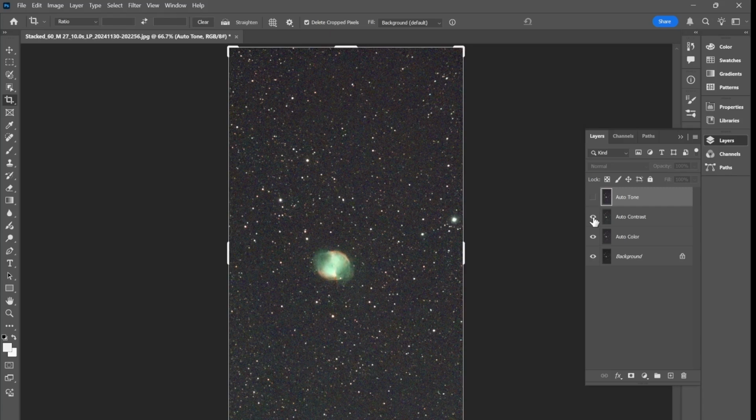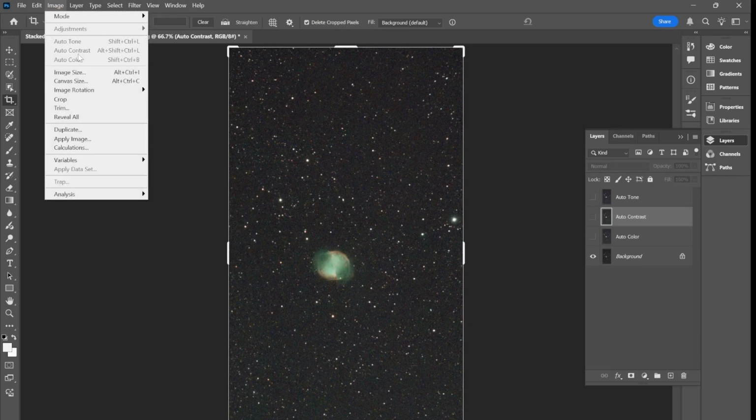Because now it's the auto color that we're seeing. I kind of like the darker background. It looks more natural. But everybody's taste is a little bit different. And so I'm going to keep the auto contrast. So now let's see, what's the difference between the original and what I selected? Which do you like better? There is a difference. I actually kind of like the original better. So that's how you use this layering to compare things. And that's covering the auto tone, the auto contrast, and the auto color.